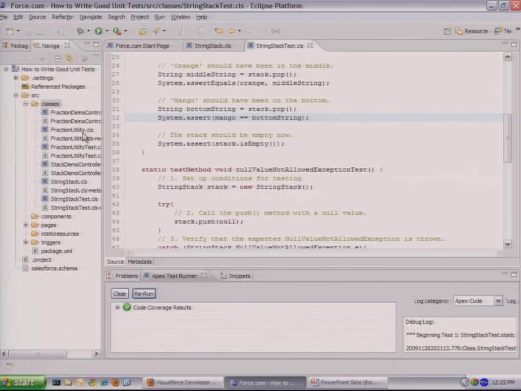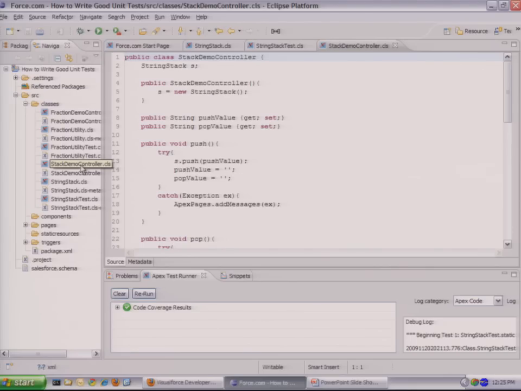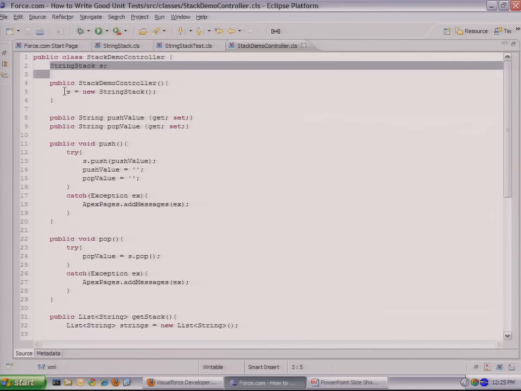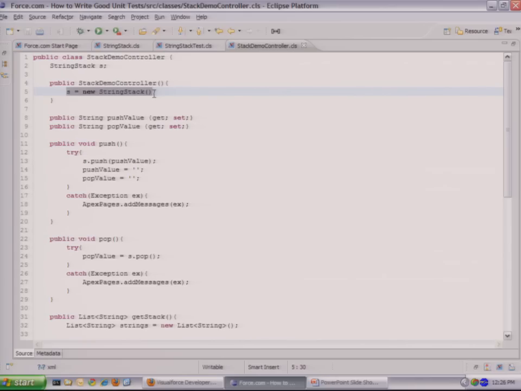I didn't show this before because I didn't want to add too much complication. I wanted to keep it simple. But here's my controller, and I'm declaring a string stack variable, and then I'm allocating memory for it, and then that persists between requests to that page. So every time I push, I'm pushing right onto that string stack object.